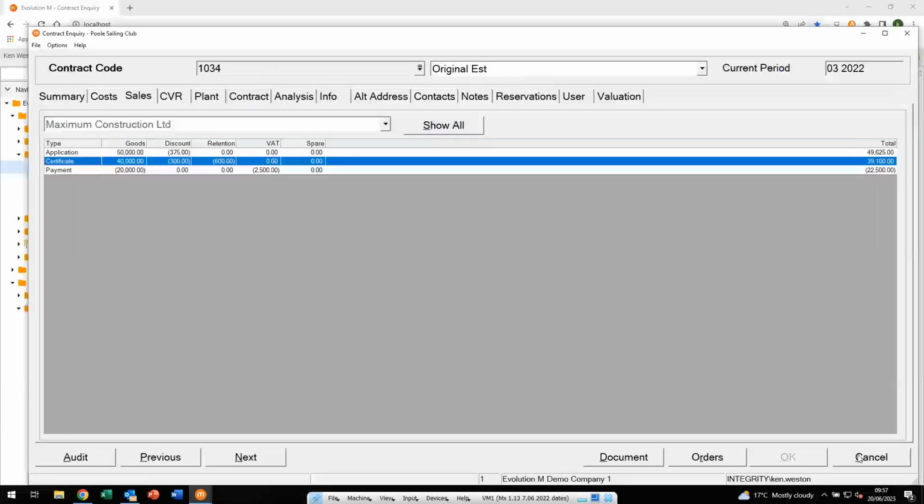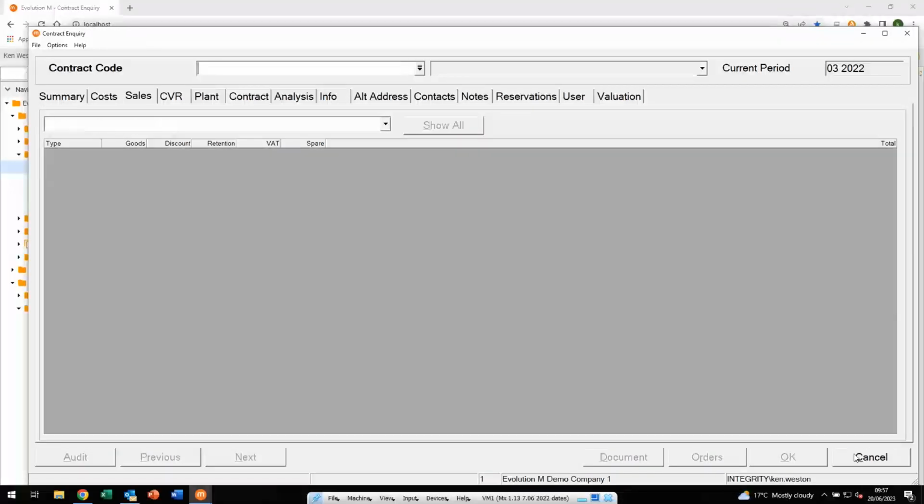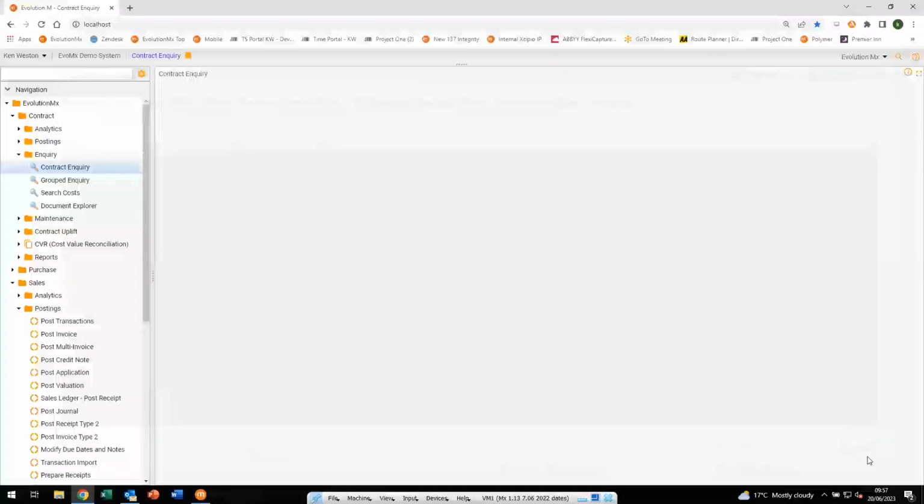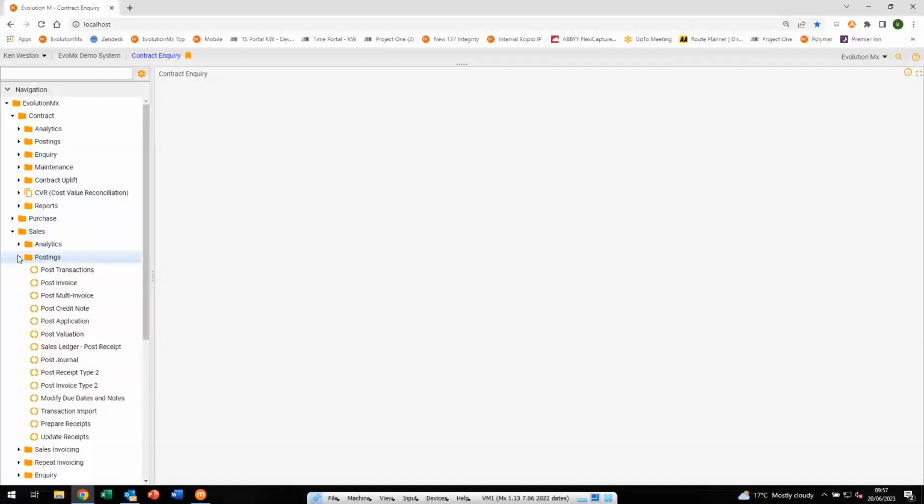Okay, so that's the processing of how you would get sales recognized against your contracts. Again, I can't stress enough that it is configurable, and we would take considerable time with yourselves to make sure that we were understanding what your sales processes needed to be and how they differ maybe from one contract to another. When it comes to investigating or reporting upon that information, we can see how the contract inquiry is available to us. So we can pick and choose the contract we want to have a look at, and we can delve into the detail to look at whatever we want on a particular contract.